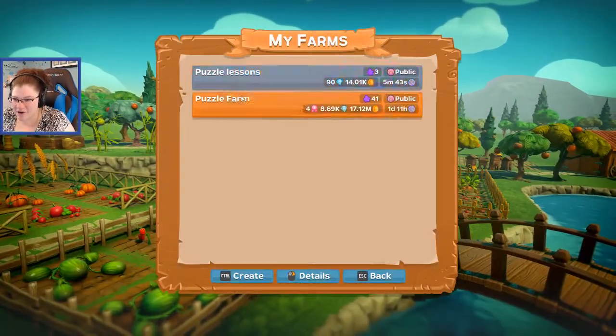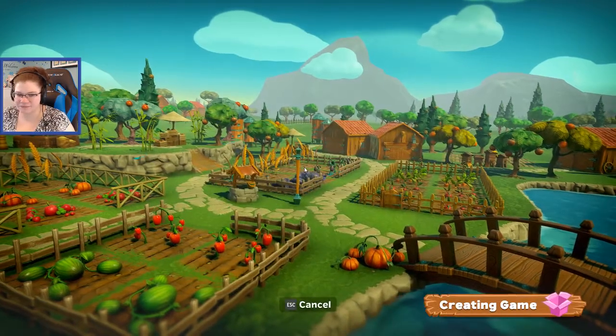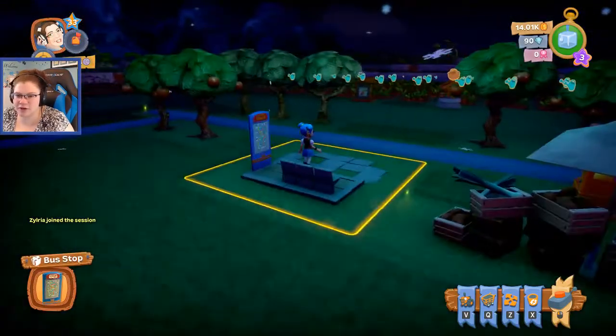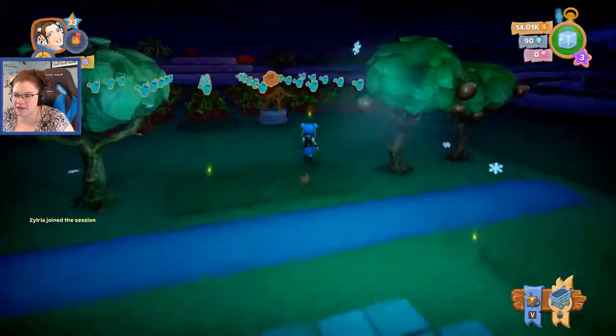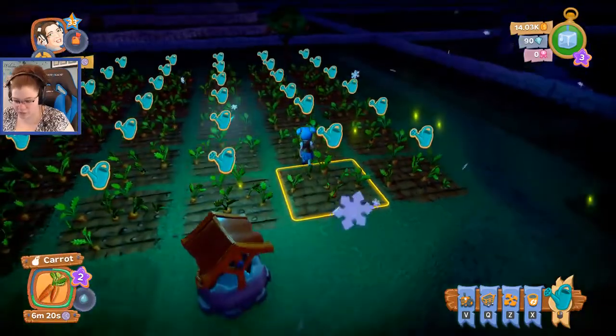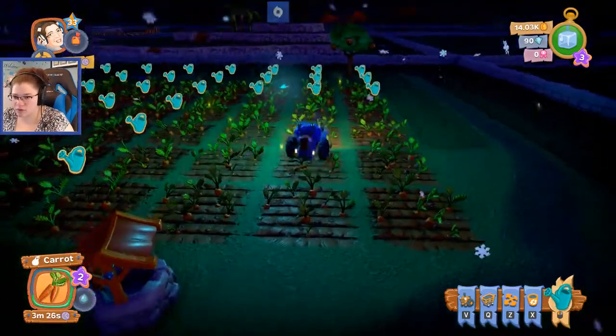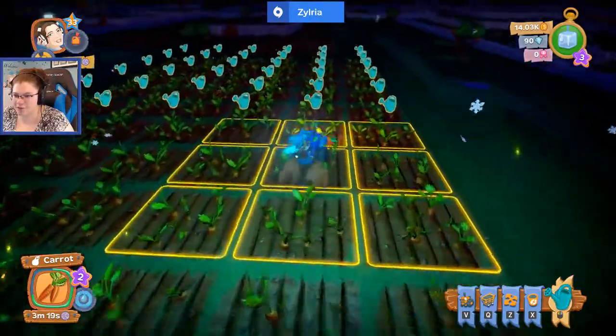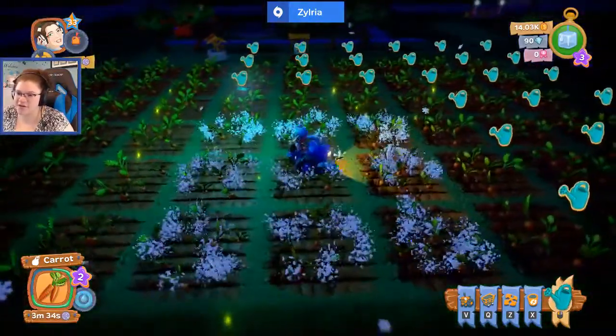Okay, go back to my farms. We're gonna go back to puzzle lessons. And then you'll see the little thing where it tells you what to do. Okay, so it says for 2 minutes, I have an XP bonus for doing things on my farm. If your gas tank is full when you go to somebody else's farm, it doesn't matter. It only matters how much gas you have at their farm.